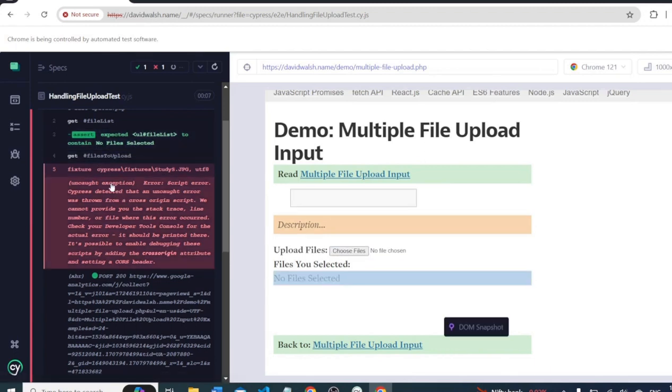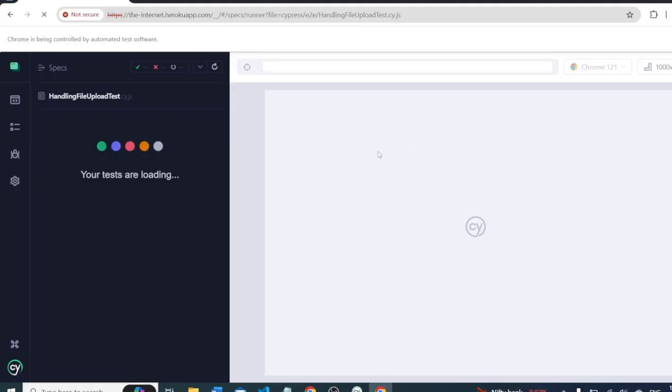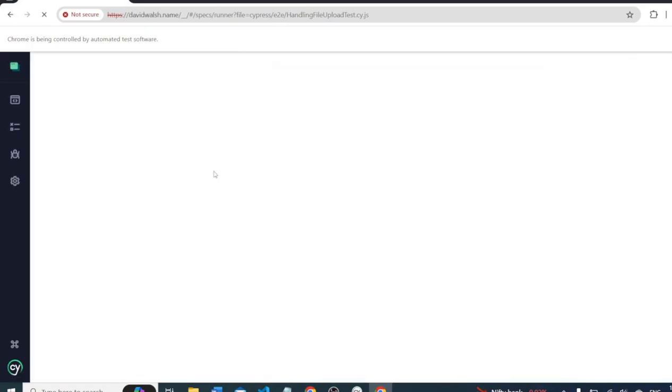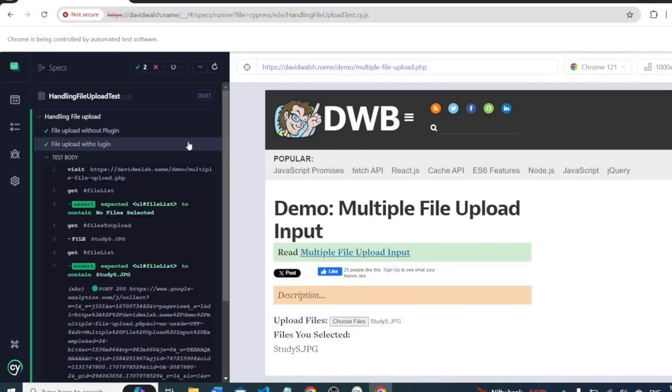After that the fixtures: we are already in fixtures, but again we are giving the path. This path is not required, so make sure you don't make these mistakes while writing scripts. Take it directly from the fixtures files. Now you can save the file and see the test case. The first test case passed, and the second one also passed.